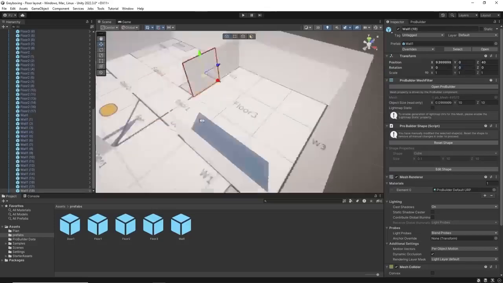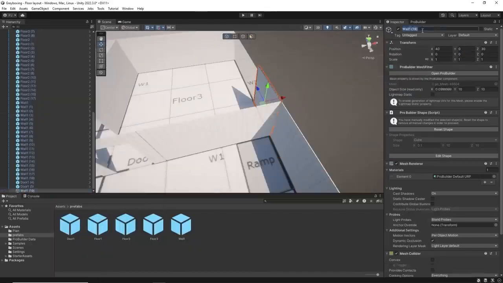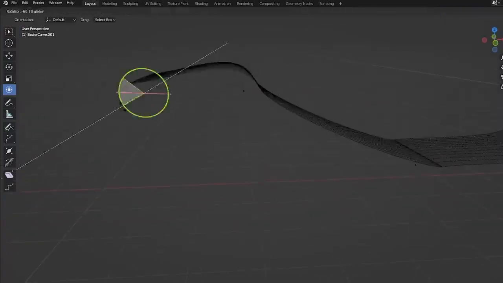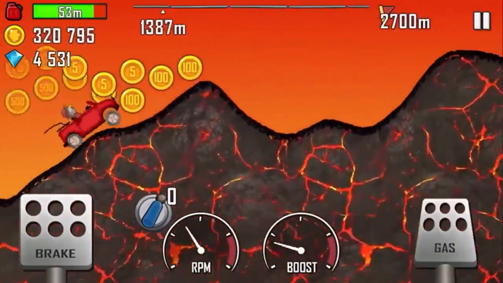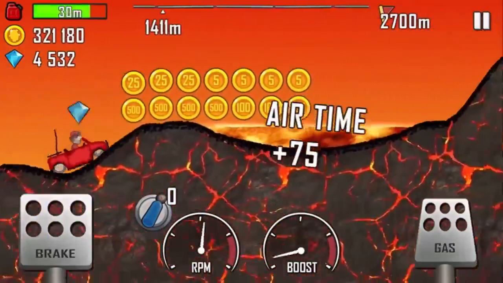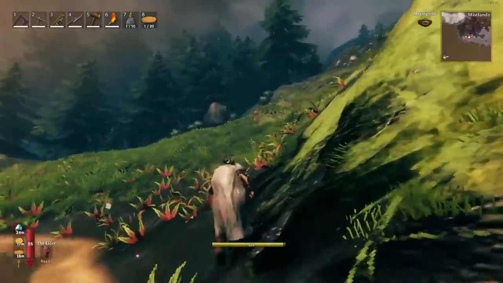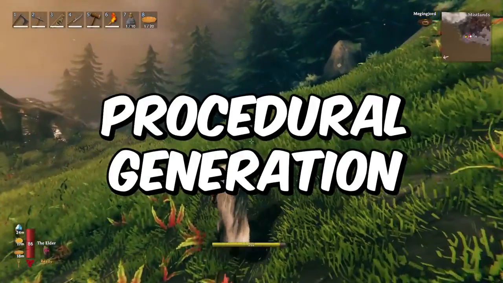In the meantime, I guess we can start working on some actual levels so we have an actual game. The first thing I did was hop onto Blender and start making a level by hand. But there was a problem with that. The levels in Hill Climb Racing are infinite, so we can't just make them by hand because that would take, well, forever. So instead, we'll have to use some procedural generation.